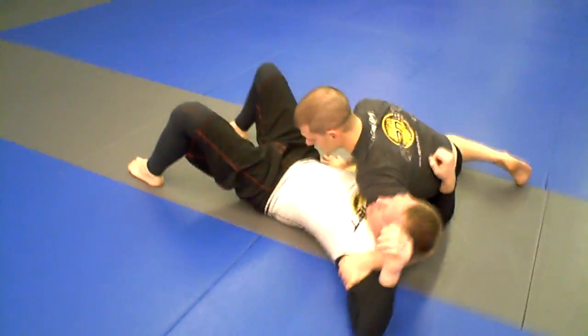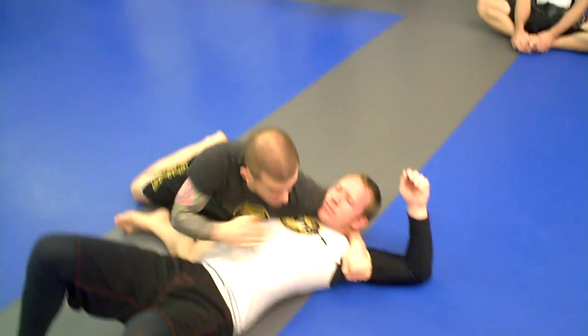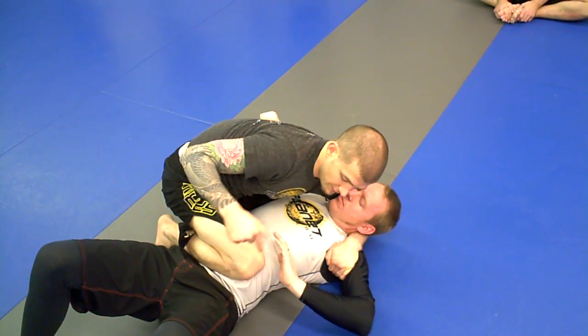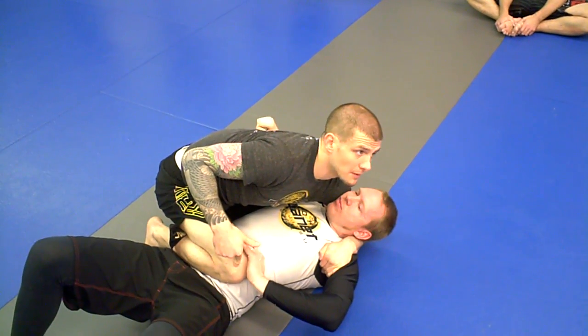My knee is at my opponent's hip. So now I'm controlling two points of base on my opponent, his close hip and his far shoulder. I'm going to scoop my body back, exposing his arm, and then bring my knee up onto his belly. Okay? If he doesn't block them out, then I'm out. But nine times out of ten, a guy will put his hand up here to block them out.